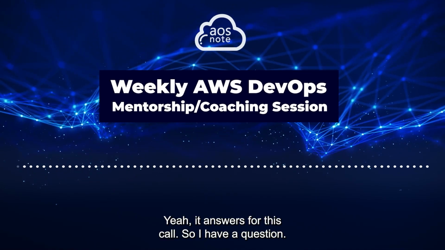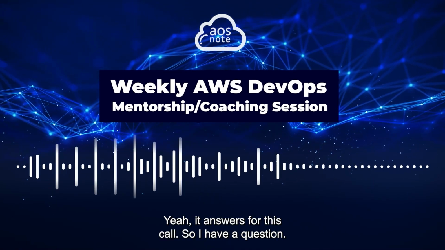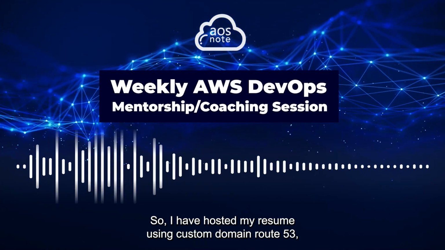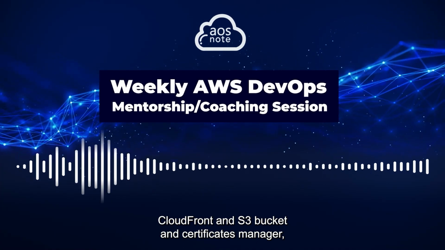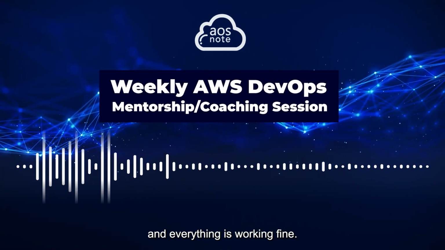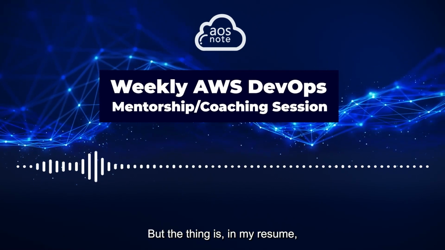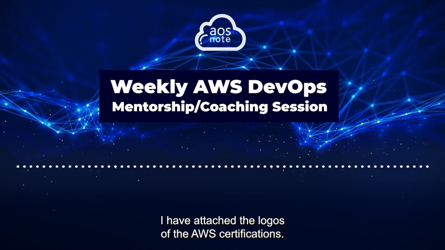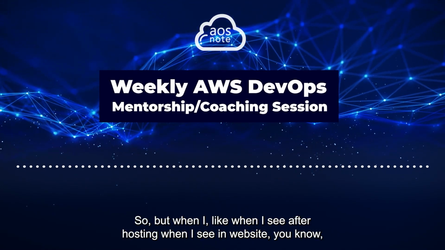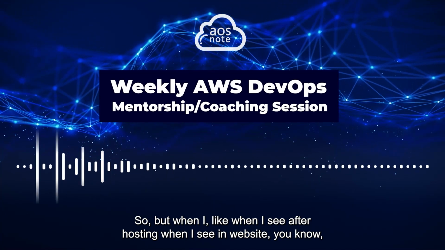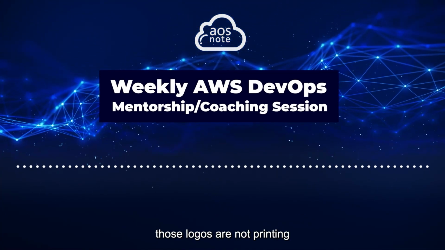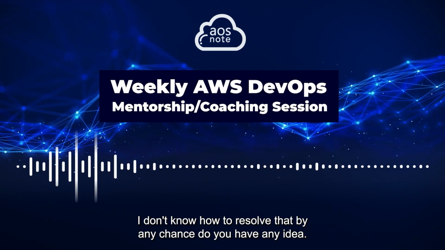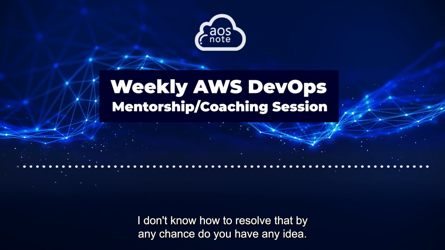Yes, go ahead, Kuma. Yeah, hey, thanks for this call. So I have a question. I have hosted my resume using a custom domain, Route 53, CloudFront, an S3 bucket, and Certificate Manager, and everything is working fine. But in my resume, I have attached the logos of the AWS certifications. When I look at the website after hosting, those logos are not showing. It's just showing something like image in a text format. I don't know how to resolve that. By any chance, do you have any idea?